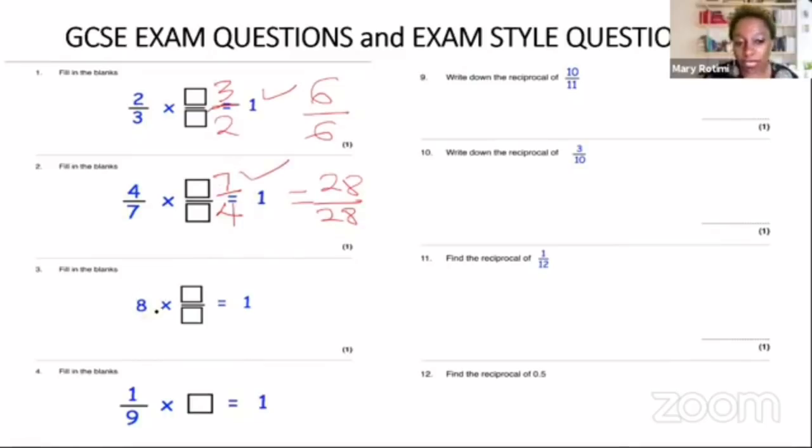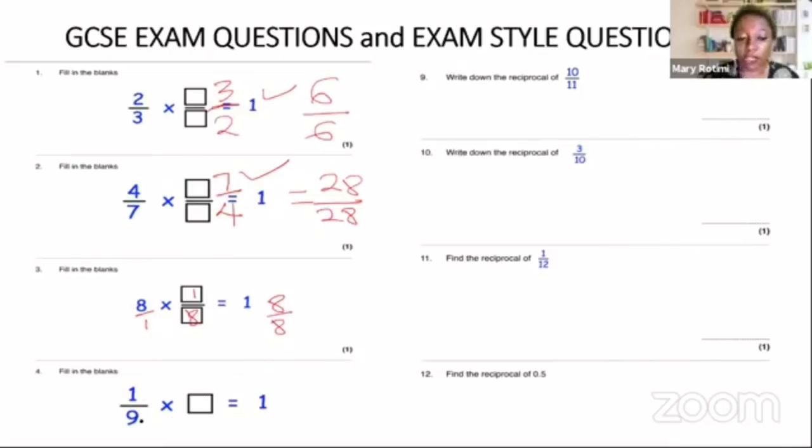The next bit, which says 8 times what? Now, I know if I turn this number upside down, I'm going to get 1 if I multiply both together. This number here is actually over 1, even though you're not saying it. And then if you turn it upside down, you're going to get 1/8. And that will be the answer, because if you multiply 8 times 1, you're going to get 8. And if you multiply 1 times 8, you're going to get 8. And 8 out of 8 is 1.